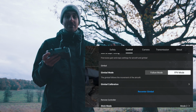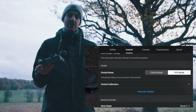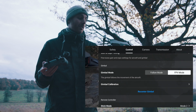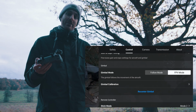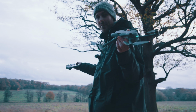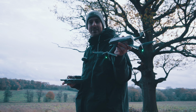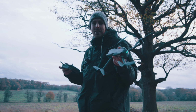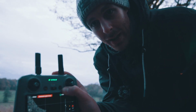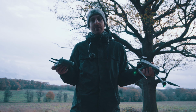I'm not going to lie, this isn't the first time I've tried this. I did try it yesterday and it was pretty tricky. I know FPV drone flying is a real art and a real skill, but I'm just curious to see what kind of shots I could get. There's a tree line down there with a few gaps in the trees. I don't know if you can see it. I'm going to try and fly the drone through the trees and see if I can get some sort of stunt vibe. I've also got the controller on sports mode there on the top. This turns the sensors off, so it shouldn't be beeping at me if I'm going to hit a tree.